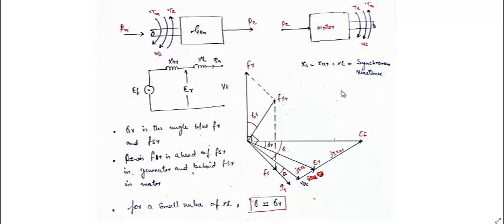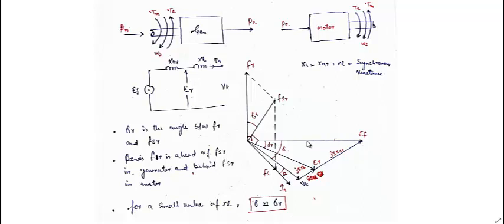So this has been derived from the induced voltage E equal to N dφ by dt. Phi, that is the flux linking to the stator, will be in phase with this FR. I have only written the FR over here. Phi R will be in phase with this. Phi R is the flux produced by the rotor. This is MMF. So this is EF.